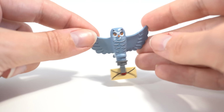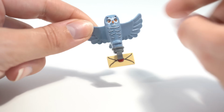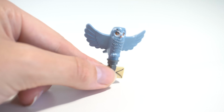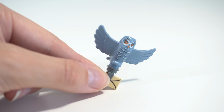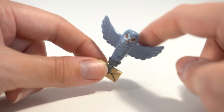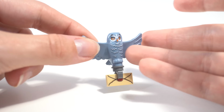The first being this really nice sand blue owl, which has a gray stud and a gray clip at the bottom in order to carry this little letter. I think it looks really cute, and this piece is also used in the Hospital Wings set, but it's really nice to get an additional one, especially since the only other variation we have of the owl with the open wings is the gold one from the Chamber of Secrets set, as well as Flying Hedwig.